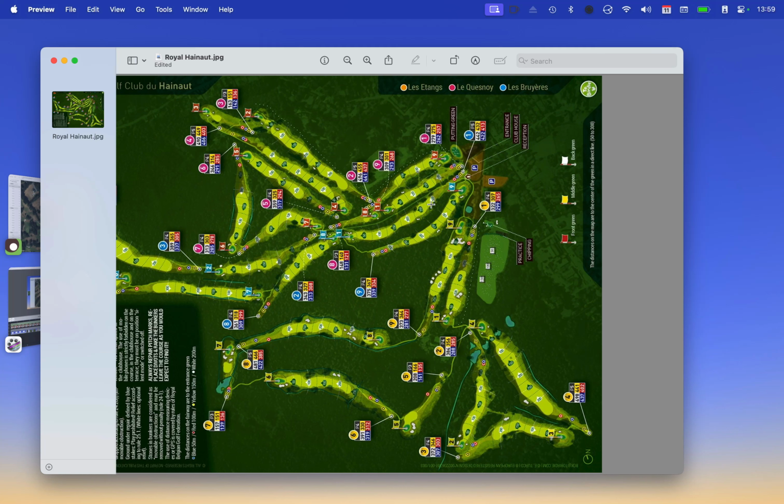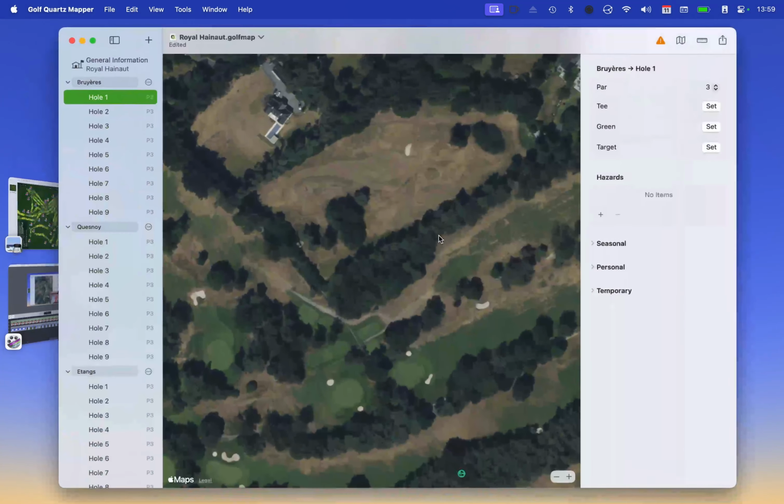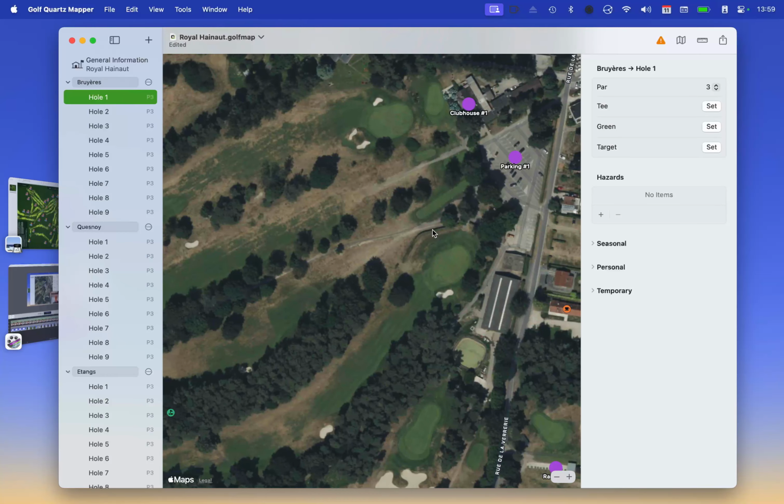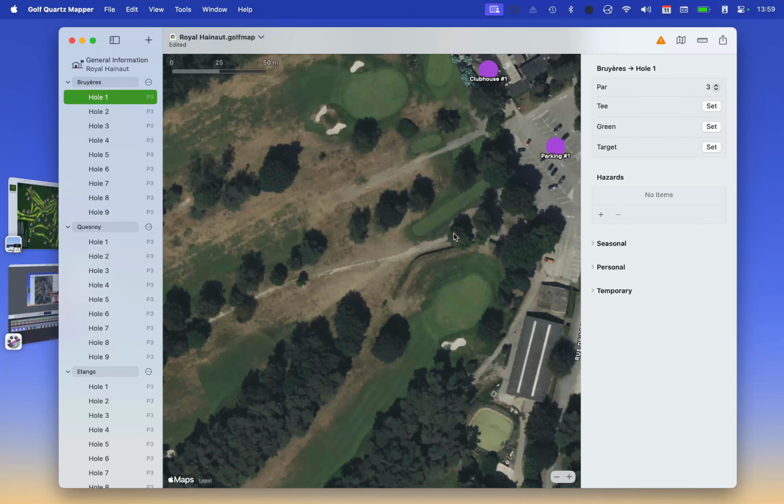So I will locate it and start to implement it. So yeah, it's right here. You can zoom a bit. Zooming makes it possible to be more precise when drawing, and a few points here could mean a few meters or yards difference. So you need to be precise when drawing.